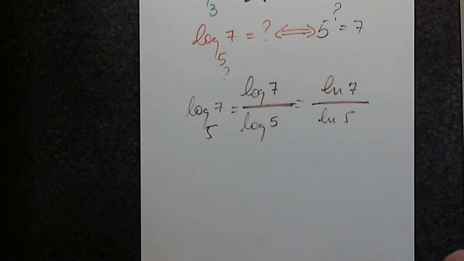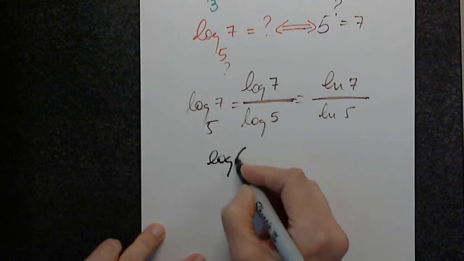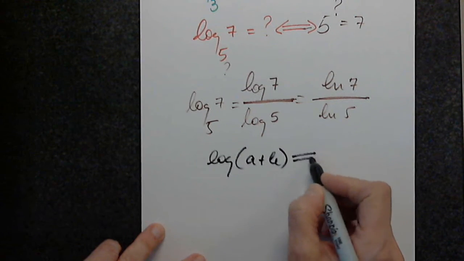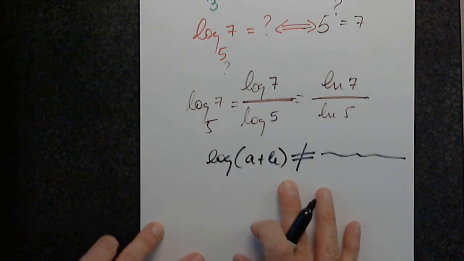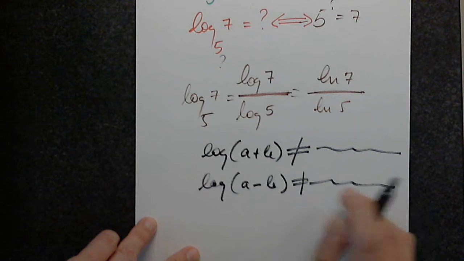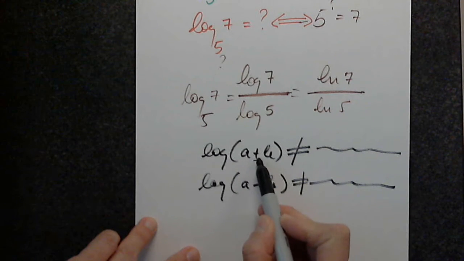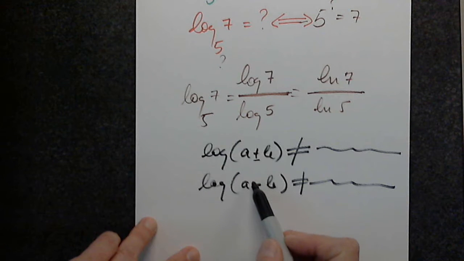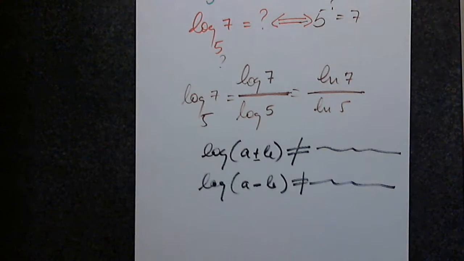Okay, so let's use those properties of logs. Notice one thing. I did not show anything like this. There is nothing that you can simplify this into. In other words, log applied to a sum or a difference cannot be simplified. Only log applied to 3 quantities: product, quotient, or power. If you have a sum or a difference, you are stuck. You can't simplify that in any way, shape, or form.